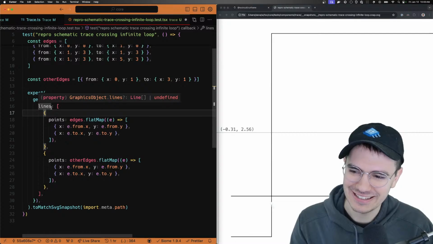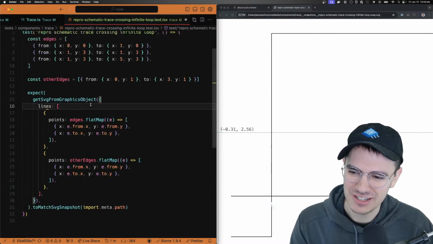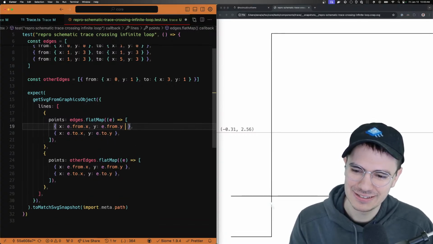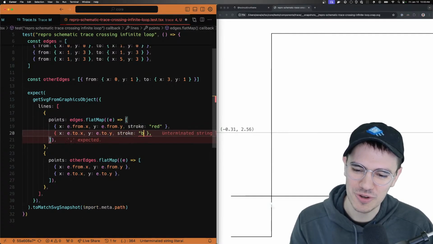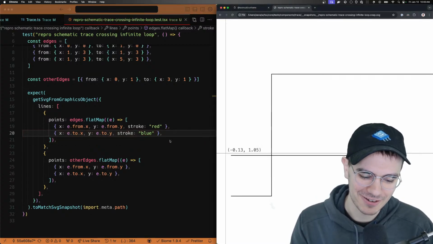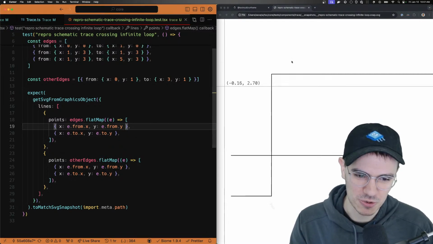Can you not? Maybe you can't. Lines. Points. Each point has a stroke. Interesting. Okay. Stroke red. And then stroke blue. Can I change the stroke of my points? That seems like an oversight. I don't think that works. I think that's broken. It's a bug for the graphics debug module.